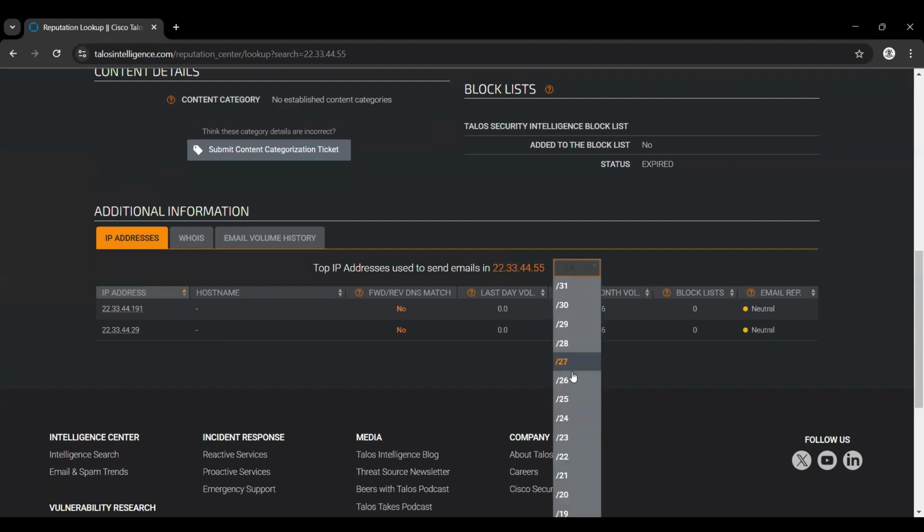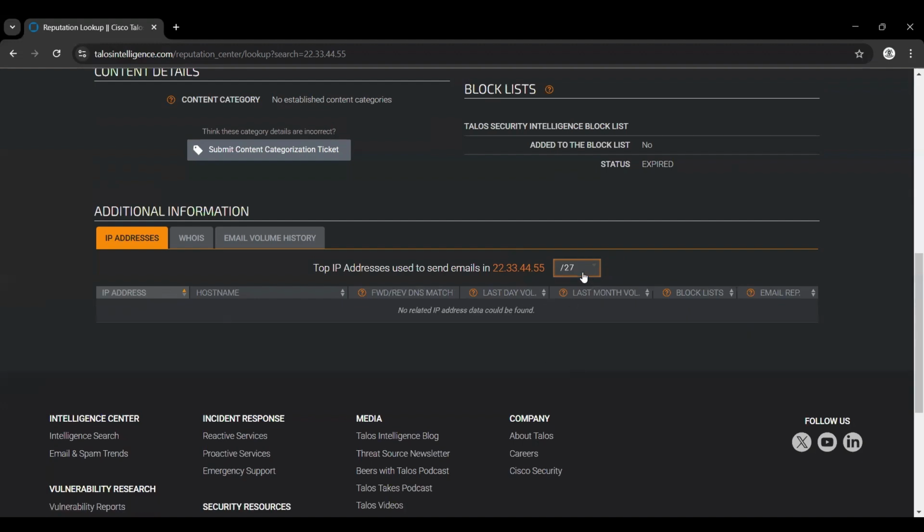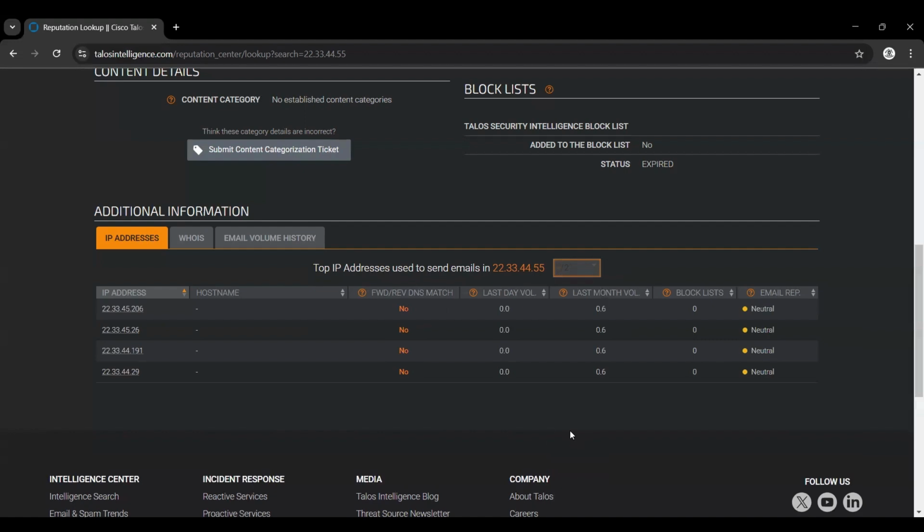When I click on /27, let's check, are there any devices? No. Let's check /23. For /23, it is four devices. If you don't get this CIDR IP address thing, in future, when we talk about networking courses, I will explain everything clearly. So don't worry about this.